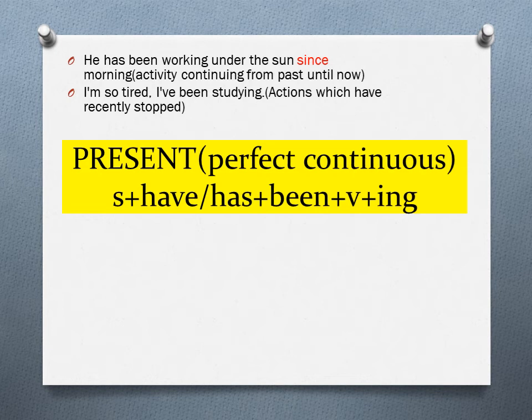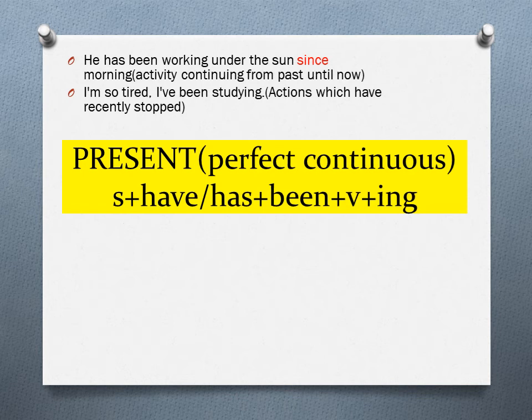The same example when I change with different subjects. I work, I don't work. Do I work? We work. We don't work. Do we work? She works. She doesn't work. Does she work? He works. He doesn't work. Does he work? They work. They don't work. Do they work? You work. You don't work. Do you work? Like this.